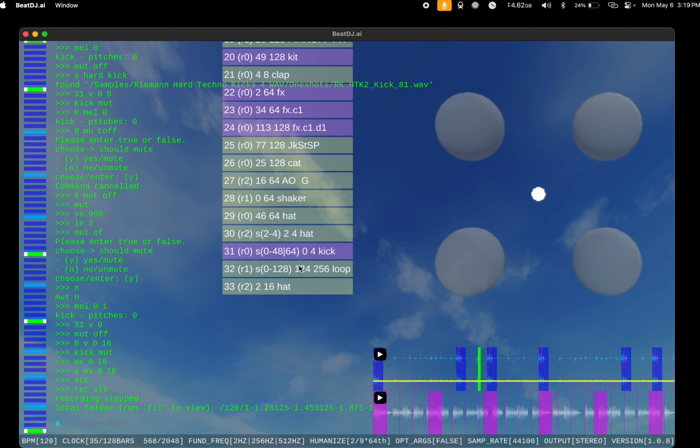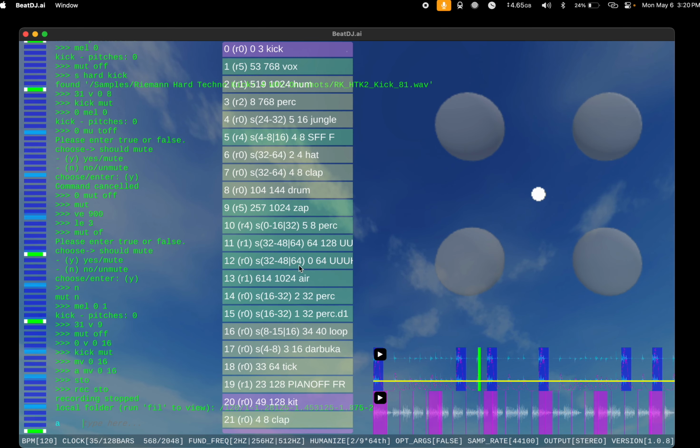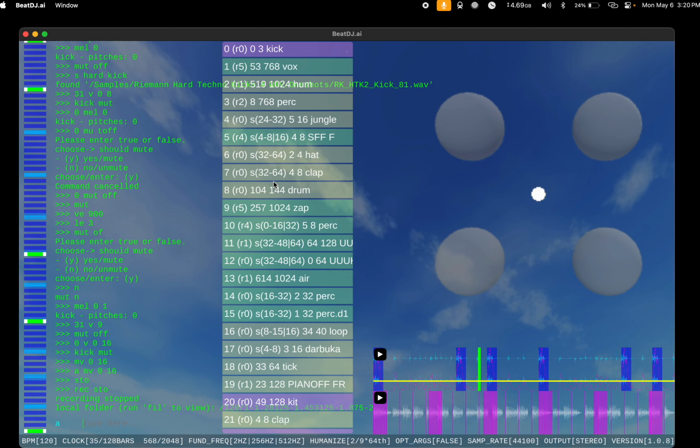Alright, so that is it. It got a little chaotic there when I messed up with the kick a bit, and I brought in a different kick, and it was super hard. But I kind of like the result. I like a little bit of chaos in my tracks, so it's unpredictable.